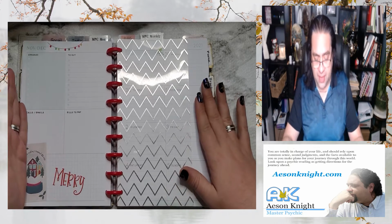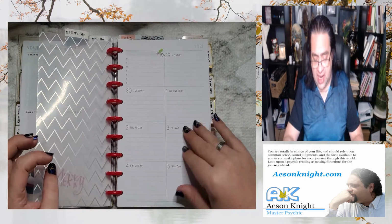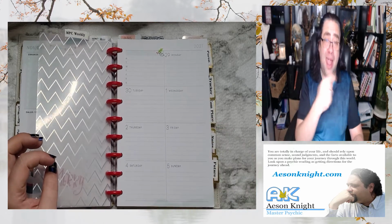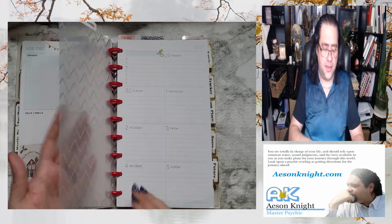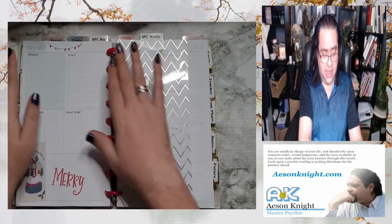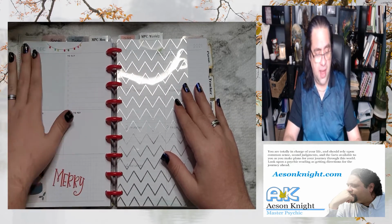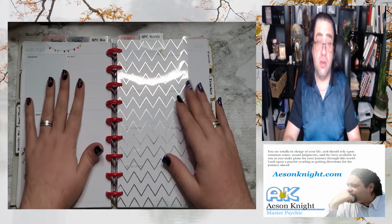And then we're back to the dashboard layout. That way, if a client has an event that day, I can put it in here. And it doesn't have to go into my schedule because I may not need it at that event. What I will do is, again, label these out. I'm currently managing 4 different clients, so each client will get their own box, and whatever I have to take care of for them that week will go in that box.